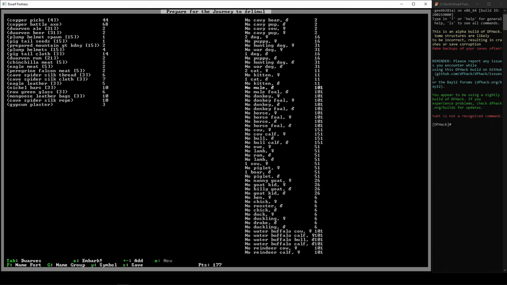Mules are not worth bringing because you can't breed them. Donkeys and horses, they give you milk, they give you meat, they give you leather and bones, but nothing else. They've got to be pastured. So I tend not to bring them. Same with cows and goats, water buffaloes, reindeer. I would rather bring an animal that gives us all of that and gives us wool as well. So that's why I choose the animals I choose.